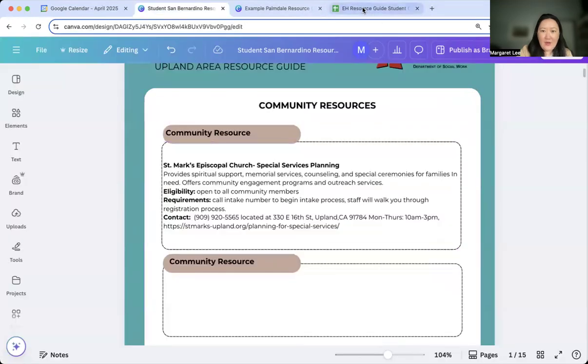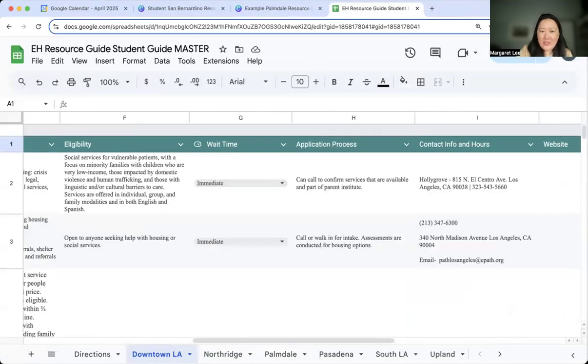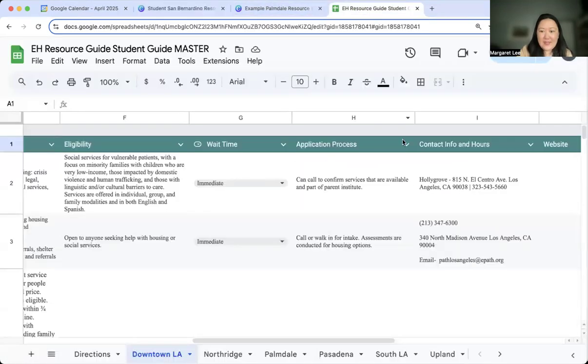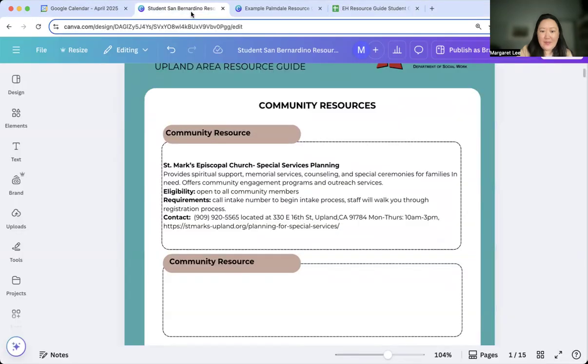Oh, and I took out wait time, because that's something I think that changes. But if it's relevant, then you may want to put something. So if it's like Section 8 and you know for a fact it's going to take a year, then maybe you can put that under requirements, but you don't have to worry about the wait time. So requirements, again, is the same thing as application process.